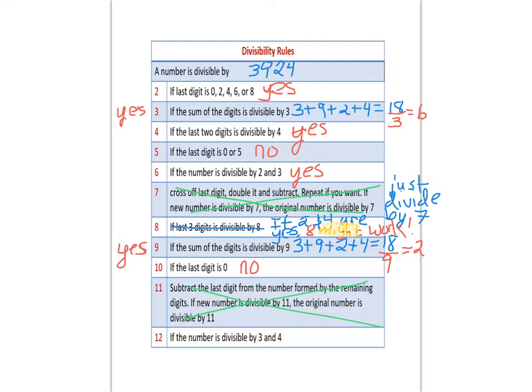Or, like for instance, if you look at the rule for 12, the rule for 12 says if the number is divisible by 3 and 4, well, 3 times 4 is 12, so then 12 is going to go in there. That makes sense. So oftentimes, like if I'm looking at 14, which is not prime, but 2 times 7 is 14, and you've already tested the number for 2 and 7, then you're going to know 14 goes in there. But generally, I only go through the first 10 divisibility rules. So don't worry about the rest. All right, so let's look at prime numbers.